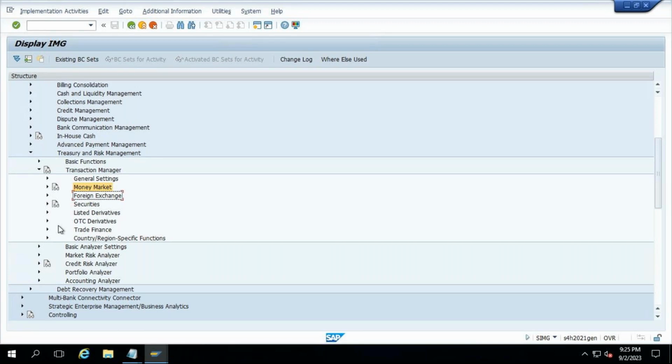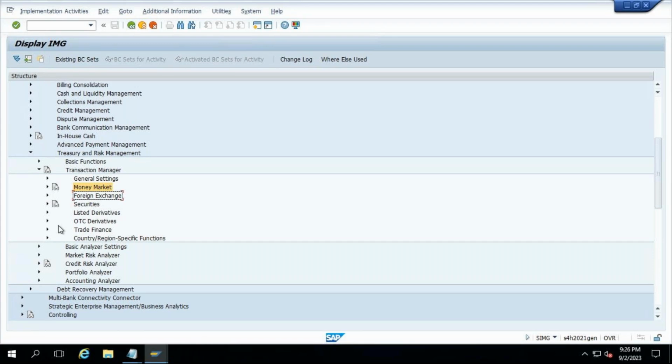Now, for example, if your client is on an ECC system and has no immediate plans to go to S/4HANA, there may be a situation where you have to implement SAP Treasury. In that case, you can suggest going with the latest patch. If they are on SAP ECC 6.0 EHP 6.5 or 7, they have to upgrade to EHP 8. Only then can they utilize this trade finance product. So trade finance would be available in ECC 6.0 enhancement pack 8.